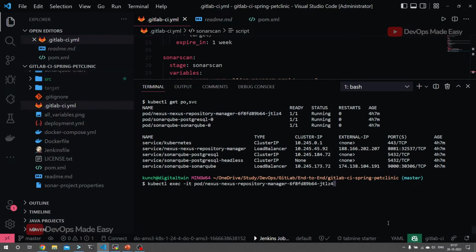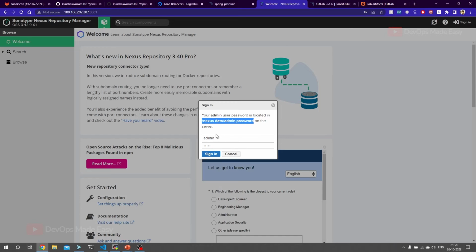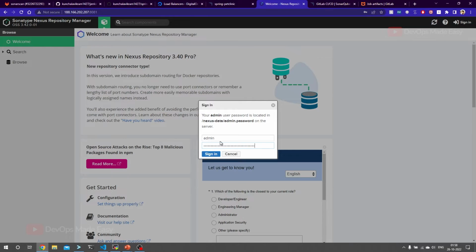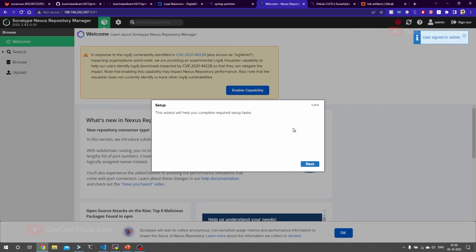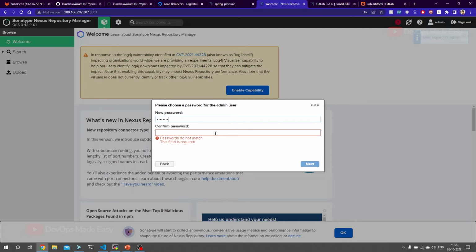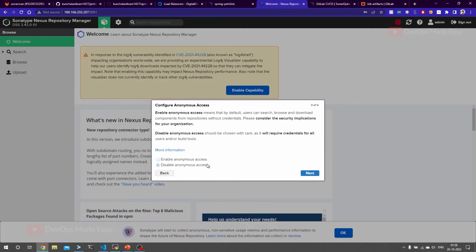In case you already changed it, you don't have to do it again. So I'm just invoking the bash process inside this pod, and then doing cat. So where is this Nexus password? It is here. Just copy this particular password. So let's paste it here, and let's complete this wizard. I'm also setting up a new password. Disable anonymous access, we don't want it.